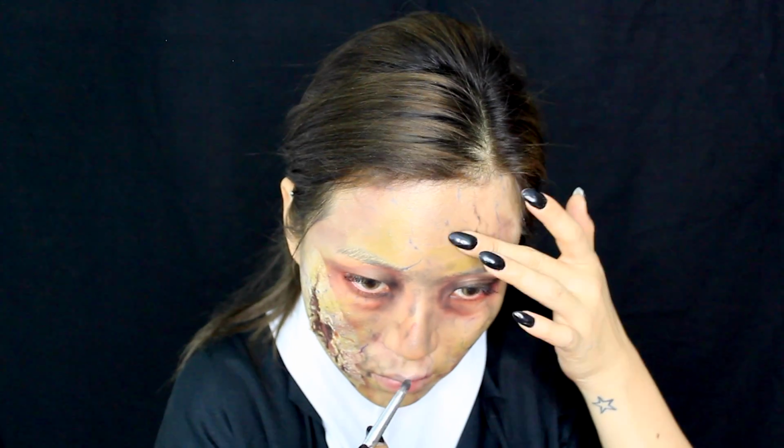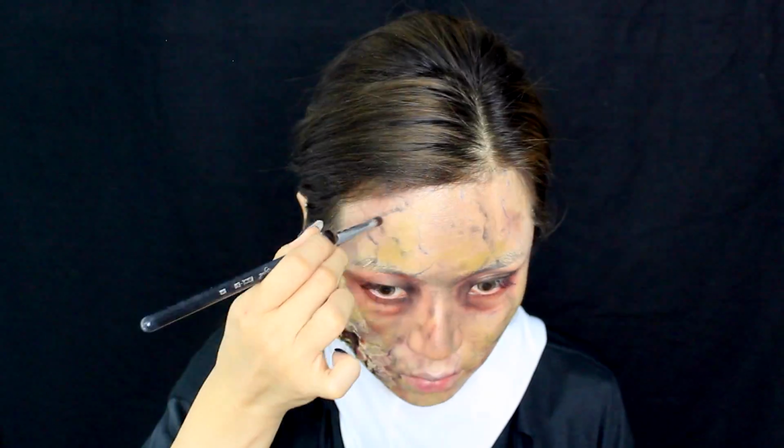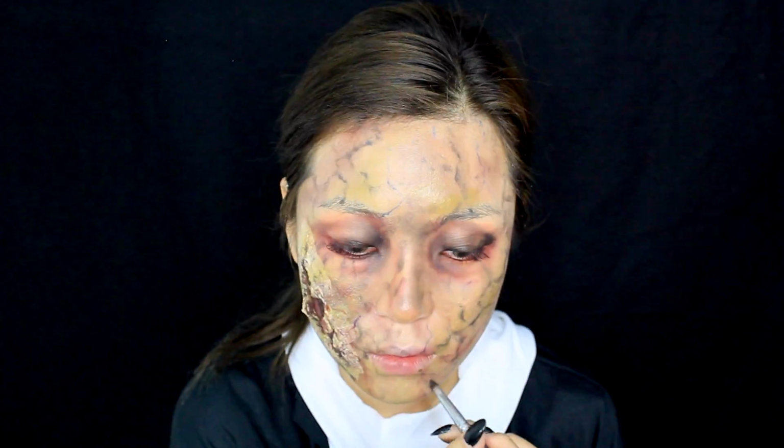Then using the same black eyeshadow and the same brush, I'm going to shade in my final layer of blood vessels. Feel free to be really messy and smudge it out and apply the black on areas where you feel like.